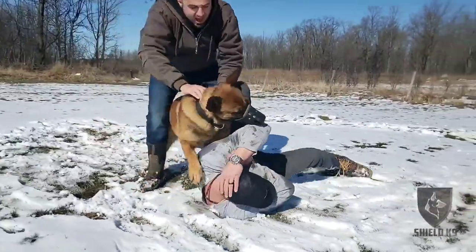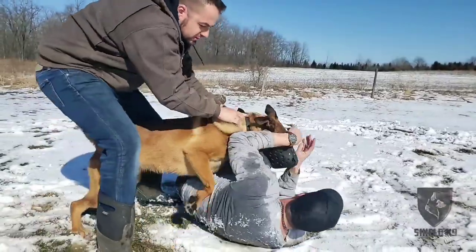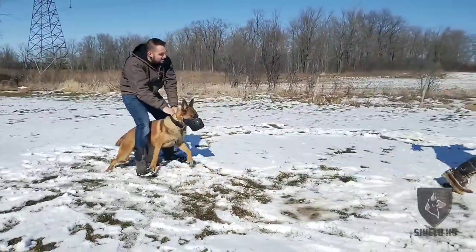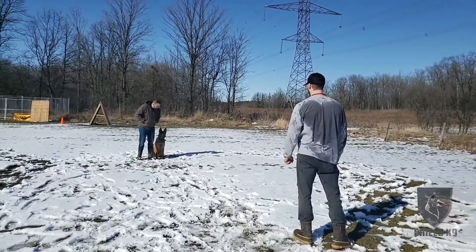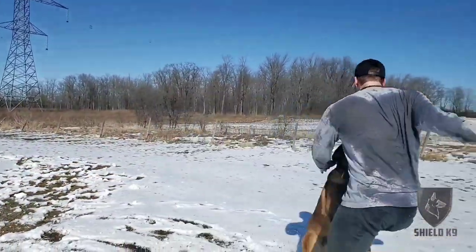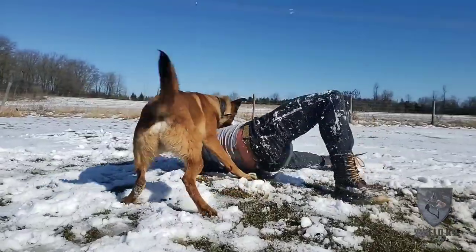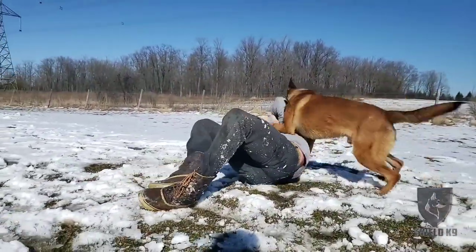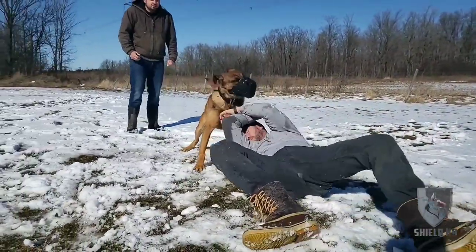I'm not leaving him standing there. If you're ever in a real scenario, God forbid, you need to give your dog a constant stream of communication and remind him what he should be doing. Good boy. Okay, darsh. Engage command. The dog engages. Again, you will never obviously do this in real life. This is just a sport training scenario. You guys got this next level of control and protection on your dog, and you get to see it now in action. So the dog aus, darsh.